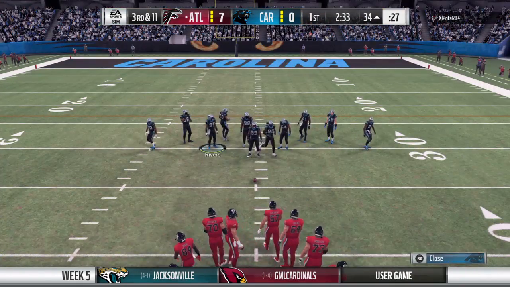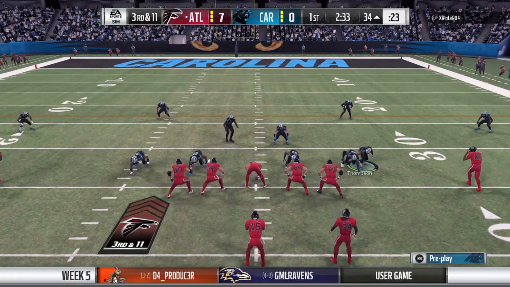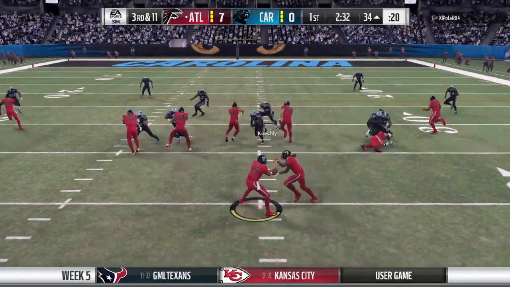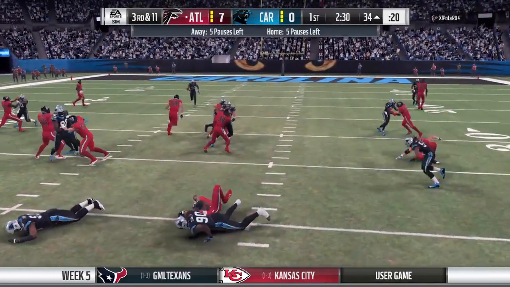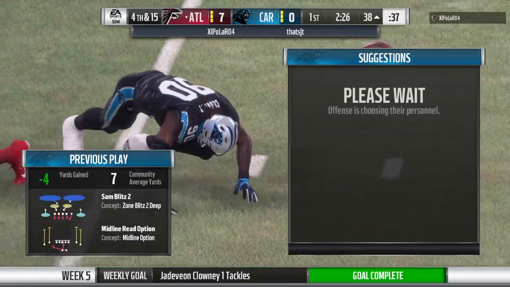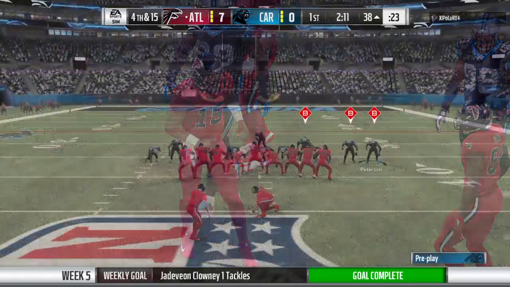Will the defense dial up the pressure? Let's see. 3rd and 11. They'll go option to the short side. And this play will be blown up. He'll lose yardage back at the 38. He loses 4, and it brings up 4th.